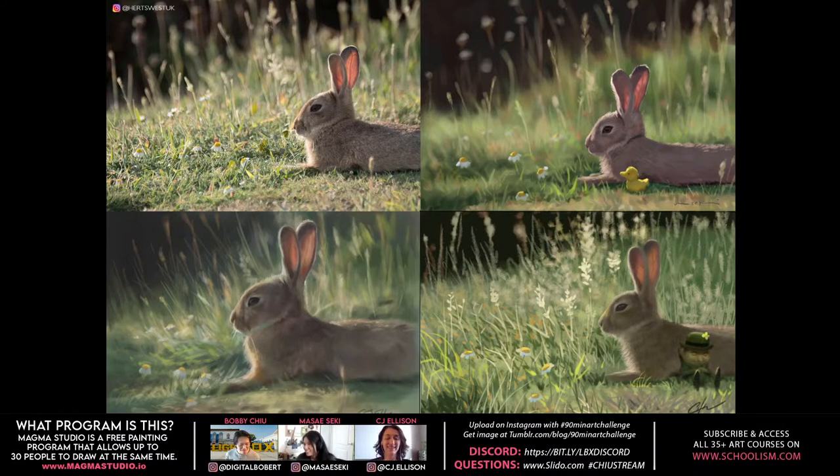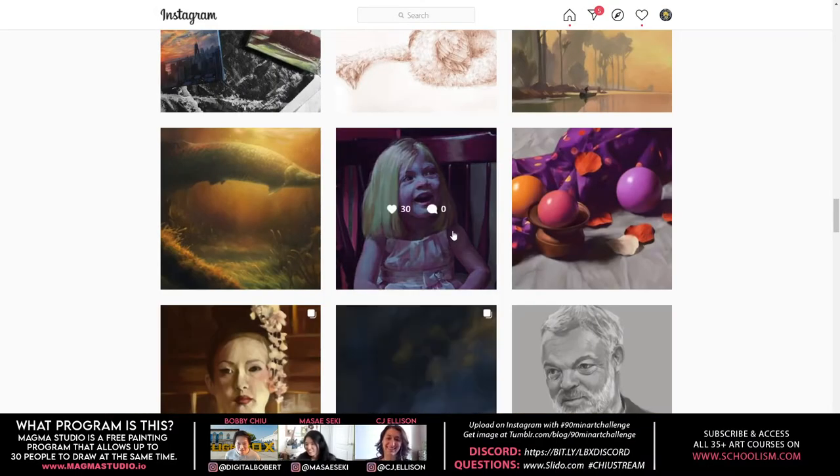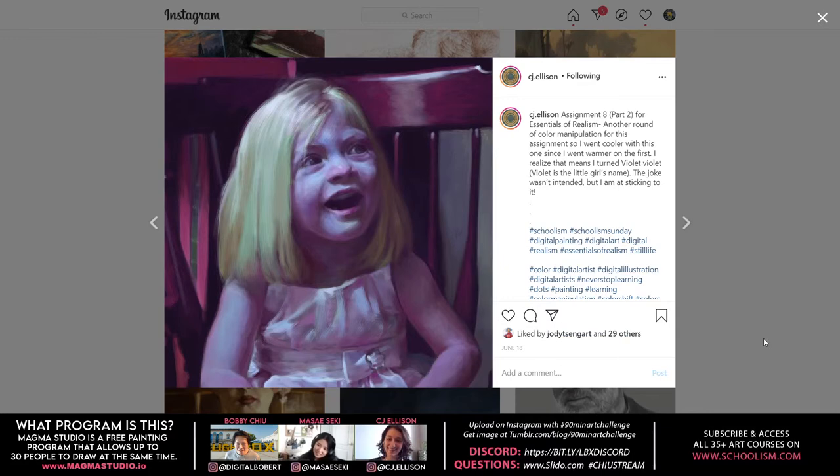I actually see it. Can I put it on screen? Yeah, I put it on the screen. This one right here. Right? That's awesome. Yep, I turned Violet purple. It's really totally neat, though, because she doesn't look like a purple person. And the hair looks like it's blonde hair, but it's not blonde as well.